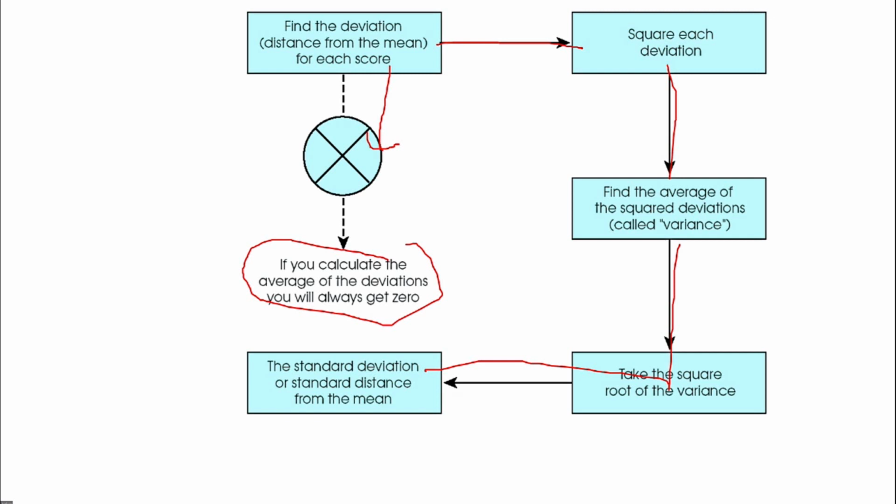So we had to follow this convoluted path to get to the standard deviation, but that number is the most meaningful for us. It's on the same metric where we started, and it's not 0. So I hope that made sense, where we get the standard deviation. If you don't remember how we got there, the standard deviation is simply the average distance away from the mean each number could be.